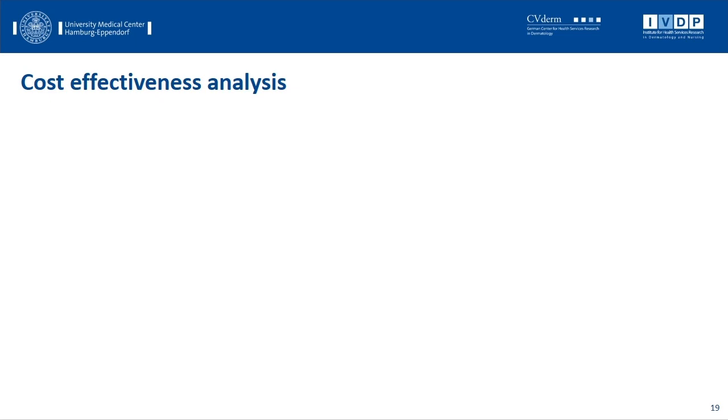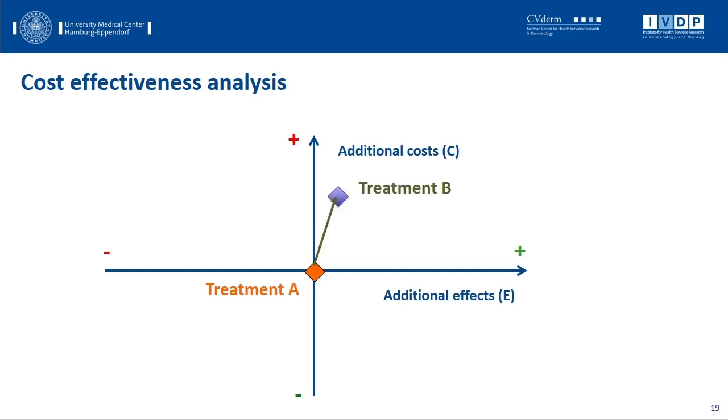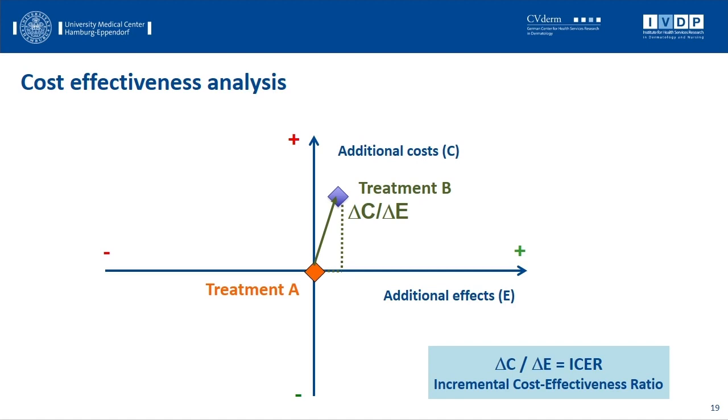Cost-effectiveness or cost-utility analyses are often visualized on a plane consisting of these four quadrants. So on the vertical axis are the costs, and on the horizontal axis, the effects. Assuming there's treatment A or standard care and a new treatment B with additional costs and additional effect, our key outcome is the incremental cost-effectiveness ratio. So we are looking at the difference in cost between treatment A and B divided by the difference in effect between treatment A and B, and this is then our cost-effectiveness ratio. Effectiveness can be, for example, defined by the number of patients receiving treatment success.